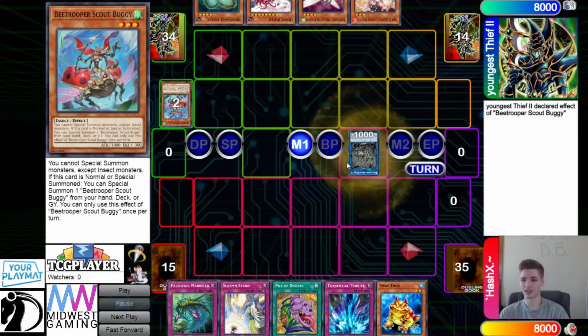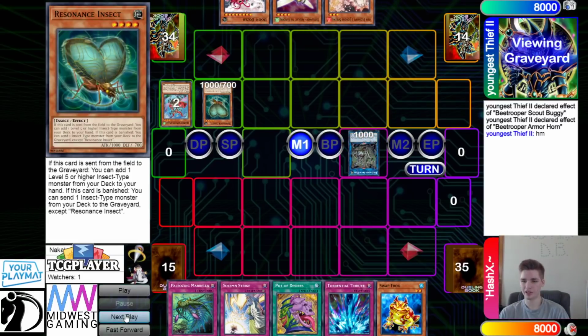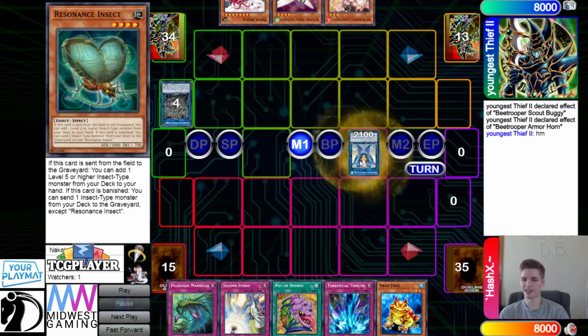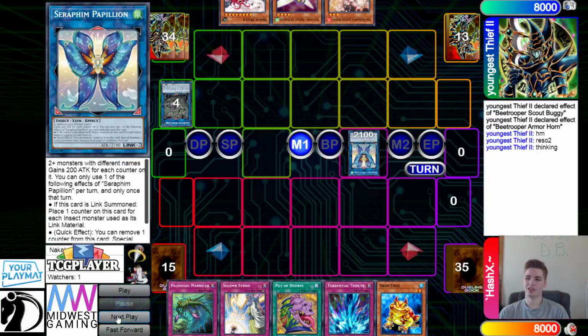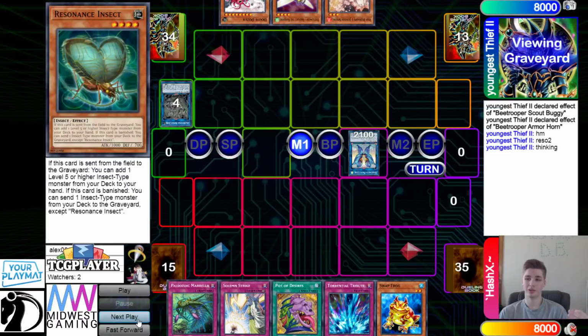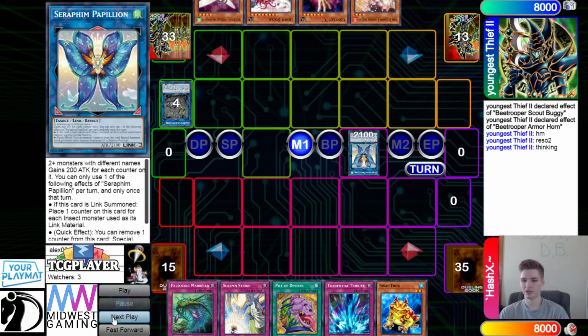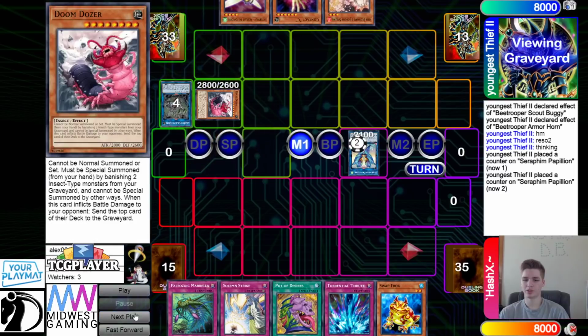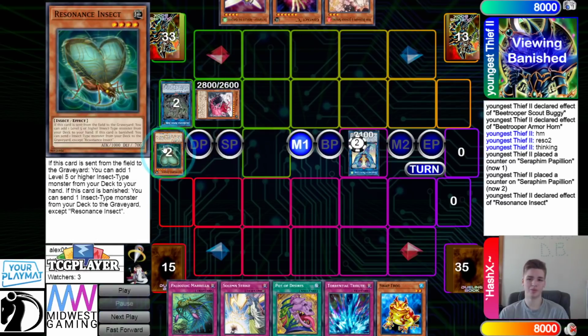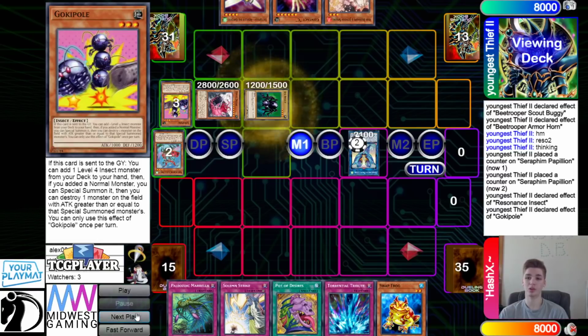Scout Buggy, summon another Scout Buggy from deck, and then link in the Armor Horn effect to extra double summon, and then they're going to go ahead and summon out the Insect from the hand, get rid of those, go into the link 3, and then they're going to get the Link effect and Insect effect, so they are going to get to search here, go grab Contact C, and then this is going to gain 2 counters here, and then special summon out Doom Dozer by banishing 2, and then Insect effect. And that will go dump the GoKiPull, and then GoKiPull effect.